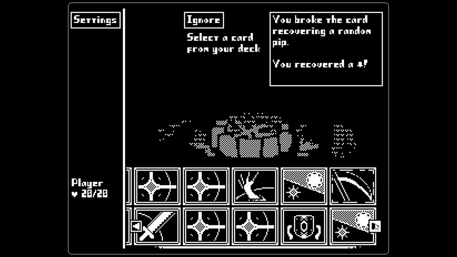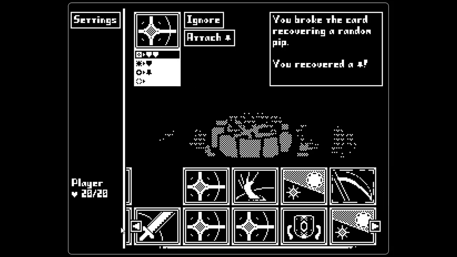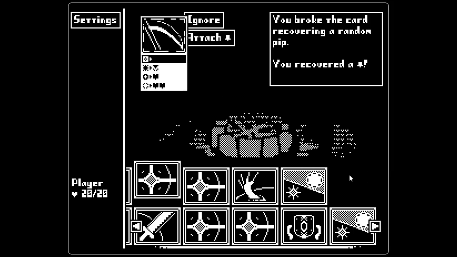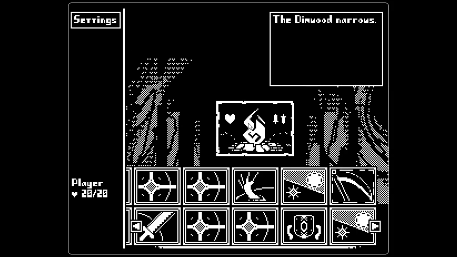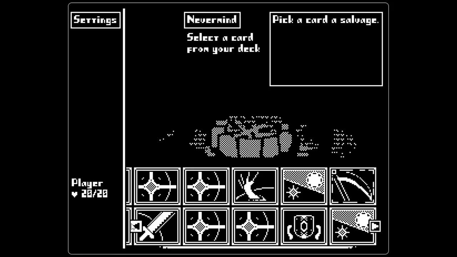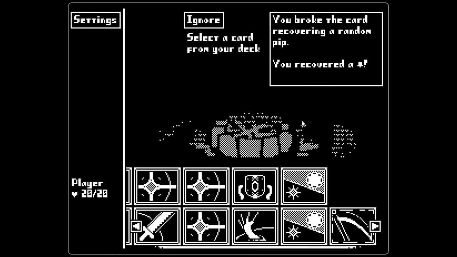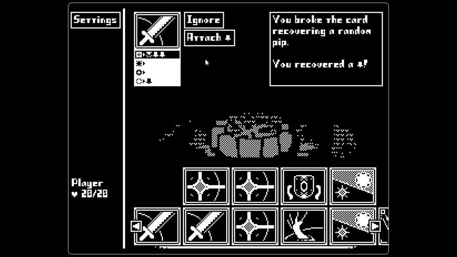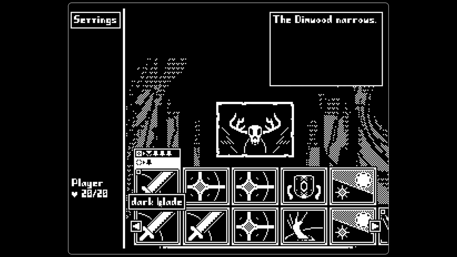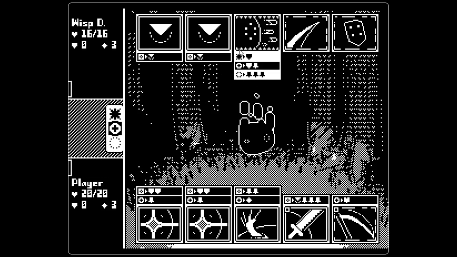You recovered a sword pip. Attach. Okay, so I can put it somewhere else. I'm going to do it anyways. That's going to be our big payoff card. Salvage another. Oh, we got a sword pip from that. I wanted to get a shield pip from that. Oh, you son of a gun. I guess we should put the sword probably on the anytime part of the dark blade. Probably makes the most sense, so no matter what, that's going to be doing it. All right, move the light down. You have three actions. You are going to go for the triple attack. That's pretty much it. Okay.